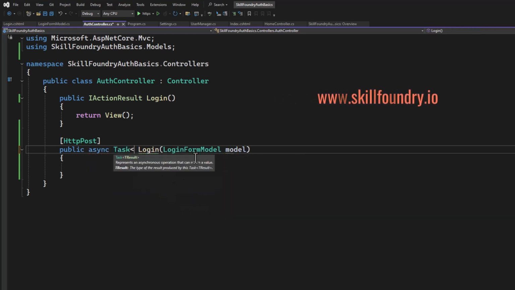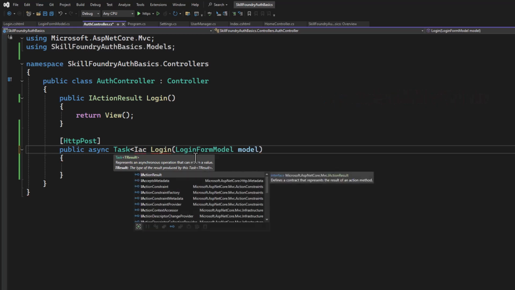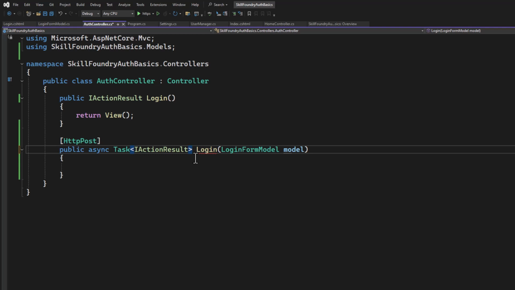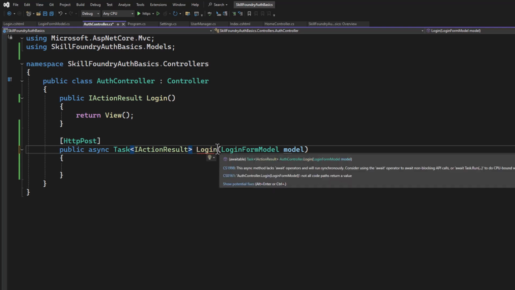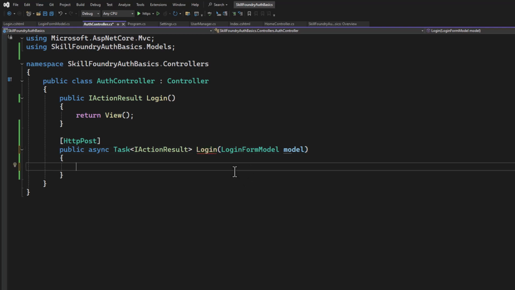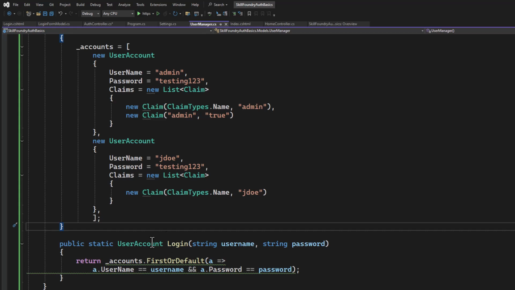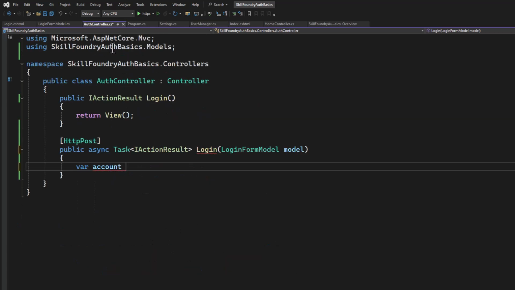If you want to learn a little bit more about async in ASP.NET Core, check out the Skill Foundry courses. But we're going to have a Task IActionResult. We're going to receive the login form model, and then we're going to get the account. So we'll save our account, and we're going to take this login form model. We're going to pass it over to our user manager that we created before. We're going to call this login method and see if we can get an account back.